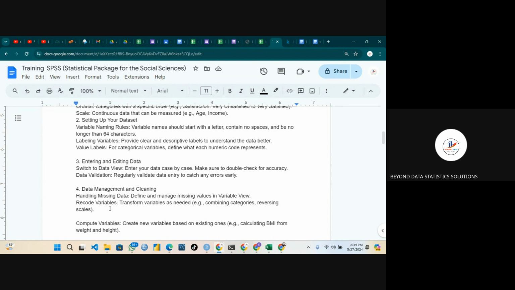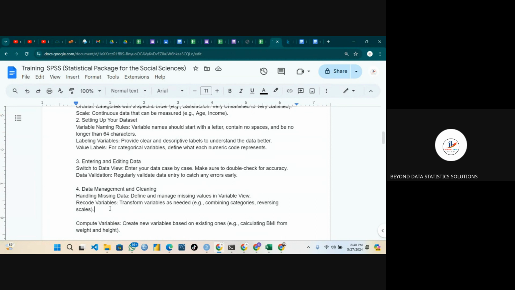Recoding variables means that you may want to combine variables into categories. For example, if you have BMI and you want to create levels for BMI, or age brackets. Let me talk about age. You have the age of people and you want to create age brackets. You can do that in SPSS, and we can cover it more under exploratory data analysis.